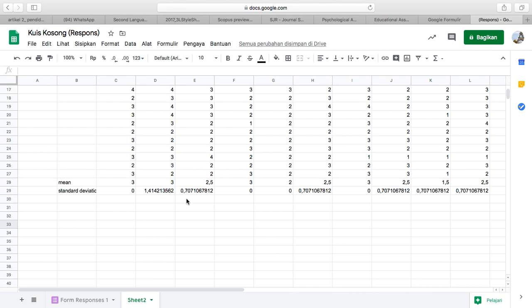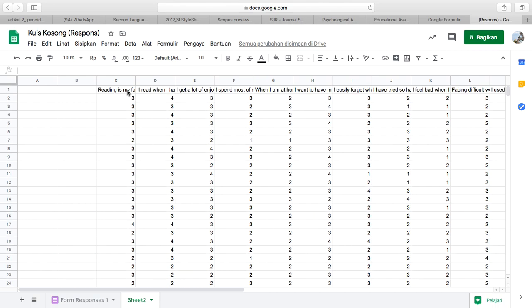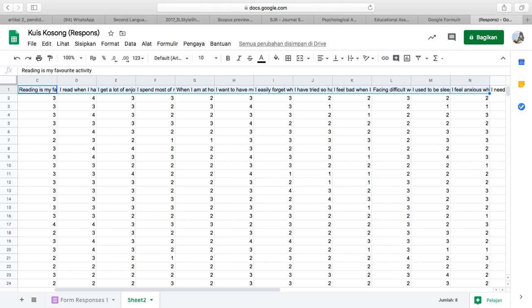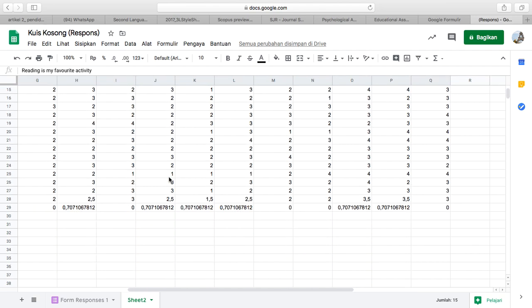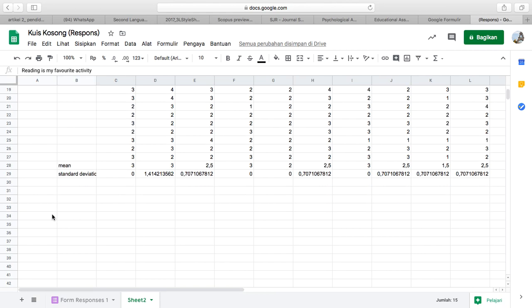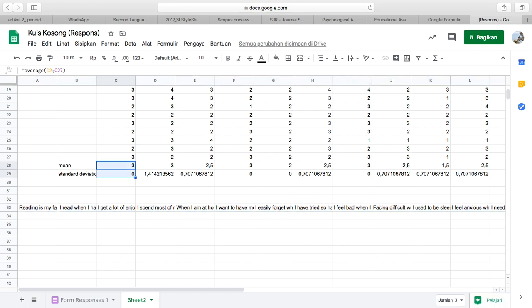Okay. So now what we can do is make a kind of summary in the form of a chart. Okay, so let's copy this, select all, and then copy, Command C, and then Command V, and then you put the mean and standard deviation.